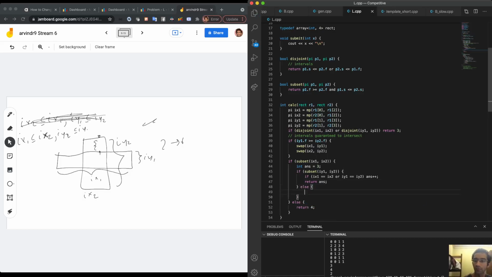So here the answer can be 3 or 4, depending on whether one interval is equal. And then here I just need to look at the number of equal endpoints.